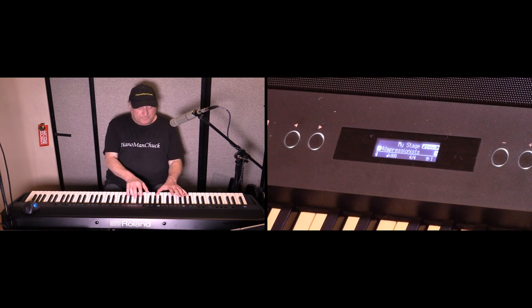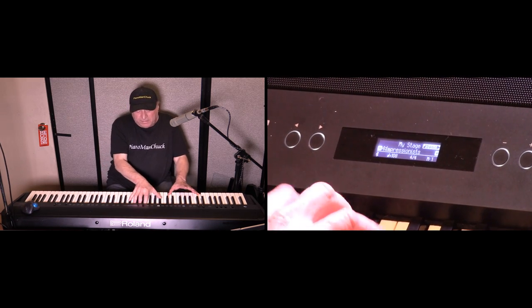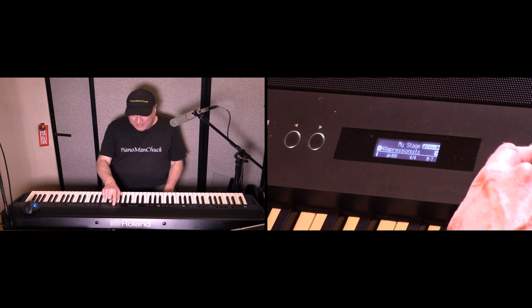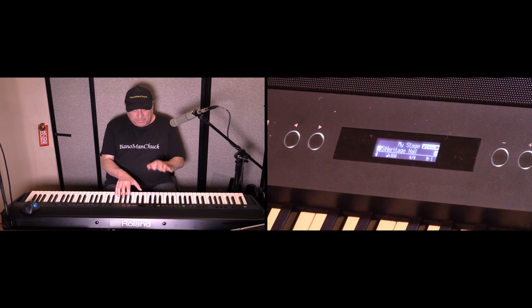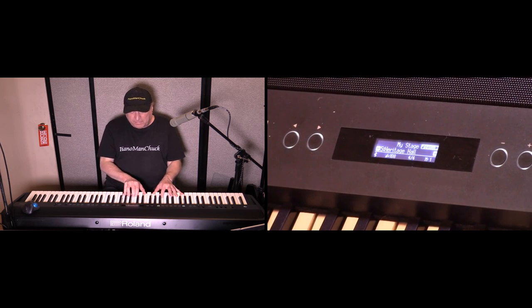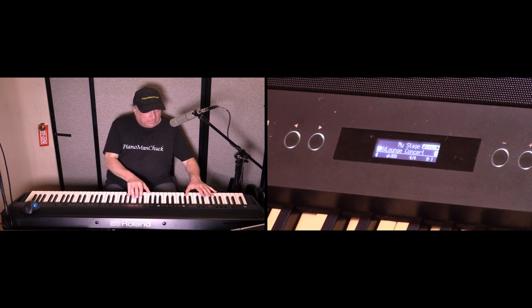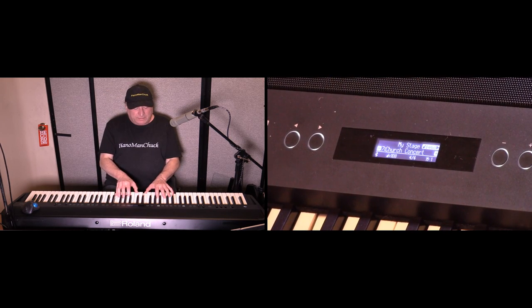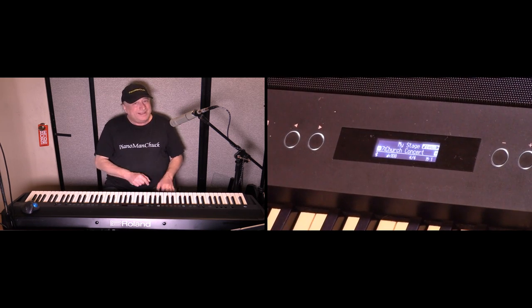Here's an impressionist. I like that too. There's a lot to like here. Here's a Heritage Hall. Lounge concert. Also really nice. Church concert. Nice, but not my style.